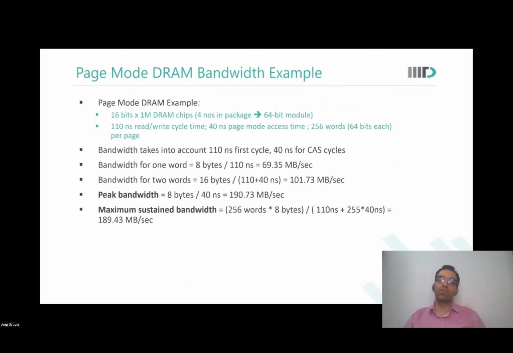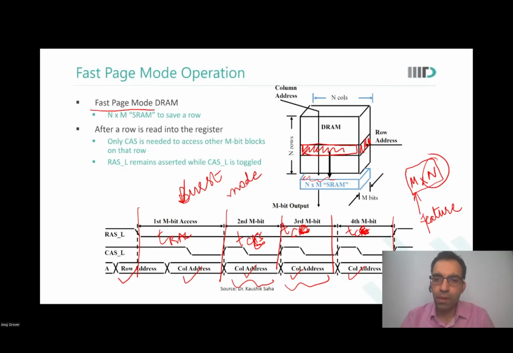Okay. So let us look at this example. Is that N cross M SRAM additional to the caches, or is that a cache only? So I said this could be an N cross M SRAM, or it could simply be sense amplifier latches, which are kind of storing data for that period of time. It could be additional to the cache also. It could be additional to the DRAM also. Okay.